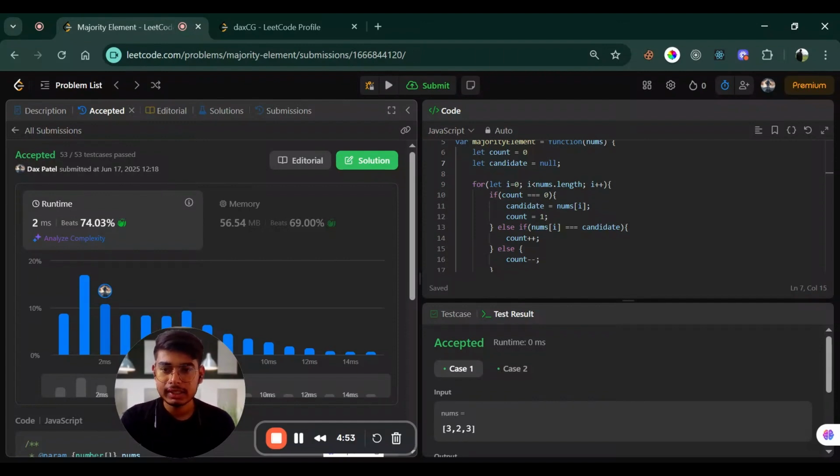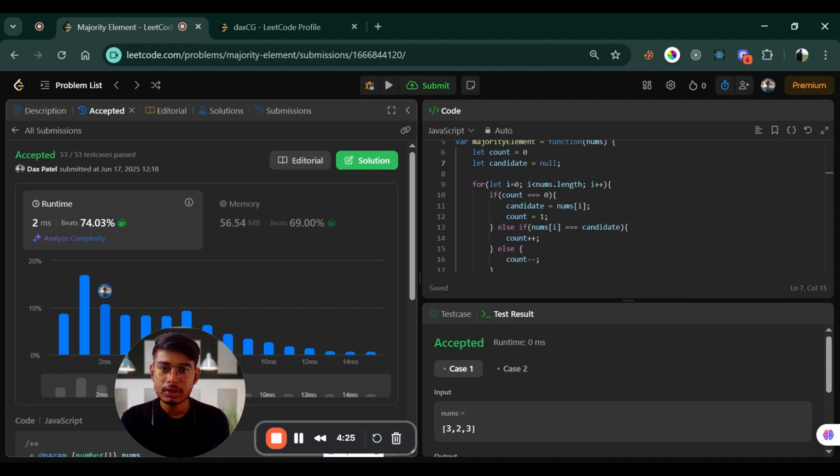Now we'll discuss the time and space complexity of both approaches. For the first approach, where we use one for loop, the time complexity is order of n, okay. Also, in this approach we are using an entire new object with the same size as the current length, so the space complexity is order of n. So time and space complexity are both order of n for that approach.